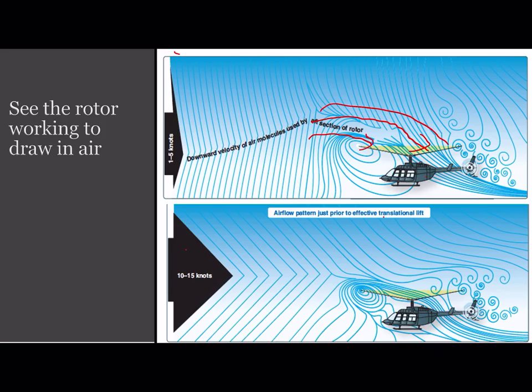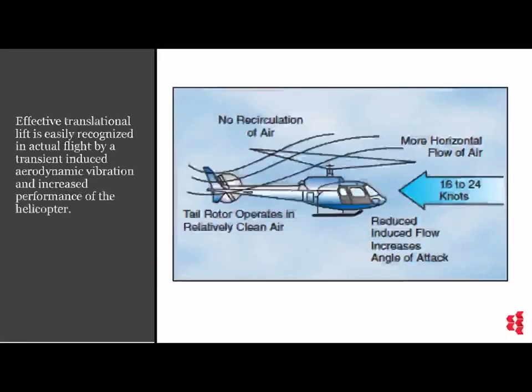And sort of this fashion where it's going to come down in the back a little bit at a higher angle than at the front. Alright, and as the aircraft pushes through that at around 10 to 15 knots, that airflow starts to become a bit more horizontal into the rotor. But you can still see some tip vortices at the rear of the rotor. So let's see what happens once you hit around the 15 to 25 knot scenario. You can see that the airflow is now coming in at a horizontal flow through the rotor and there's no tip vortices anymore. So we've got rid of all that bad air to make lift with and we've got nothing but good air being pushed into the rotor system. So that's called translational lift.